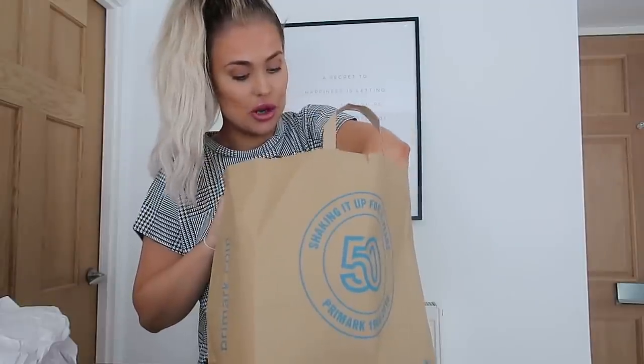Next, I went to the Body Shop because I can't resist that place. I literally can't resist. You guys will already know, but I'm obsessed with these face masks. I have every single one of these Body Shop face masks. They're my thing. I feel like I collect them. And Sophie's got this one, the tea tree one, and I've always been super jealous of it. So I decided to get it.